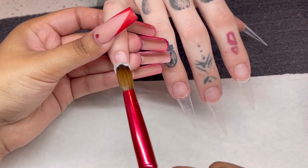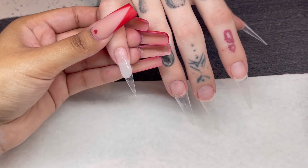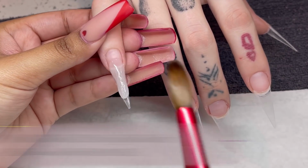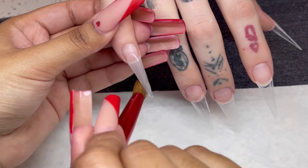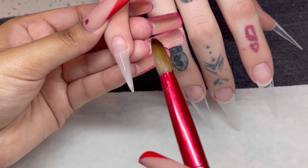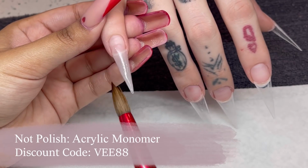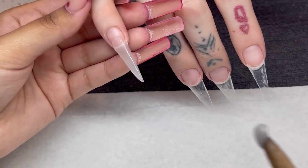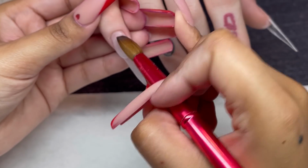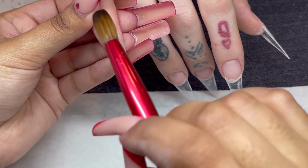Once I'm done applying my primer, I'm going to go ahead and start my acrylic application. For today's video, I am using the Not Polish acrylic brush in the size 12. It's been my go-to lately. I think I got used to the bigger size already, so I don't know, maybe I'll try the bigger size next time. So I'm going ahead and using the Not Polish monomer as well. I received that recently, so again, I'm trying to use all the products combined together to give you guys a good feedback on the products. So make sure you guys stay tuned for an updated video. But I'm going ahead and applying my acrylic.